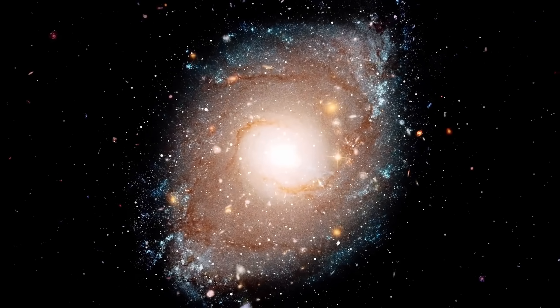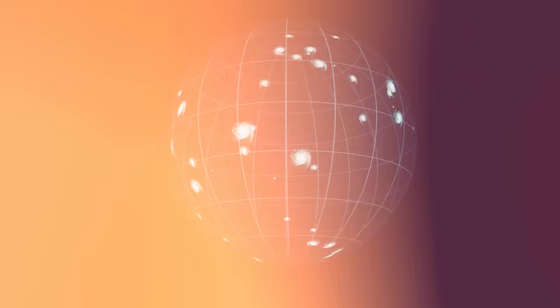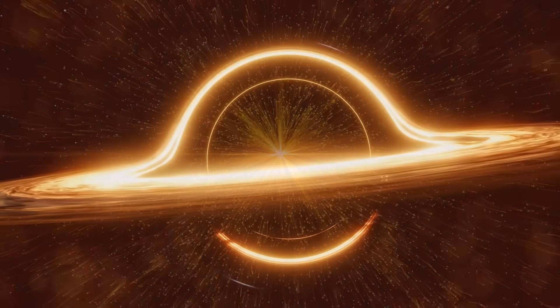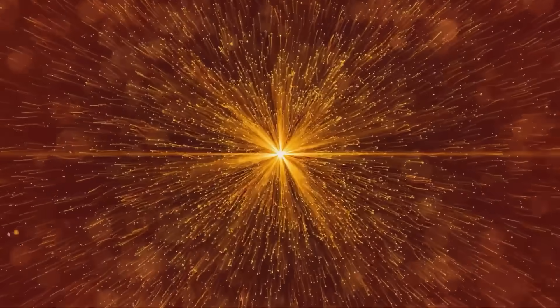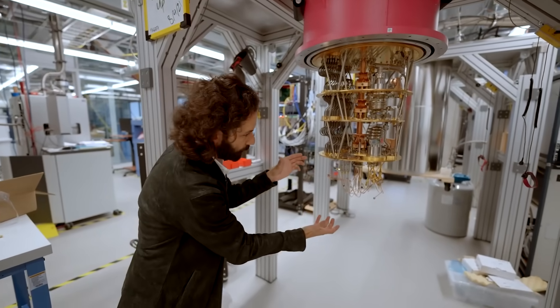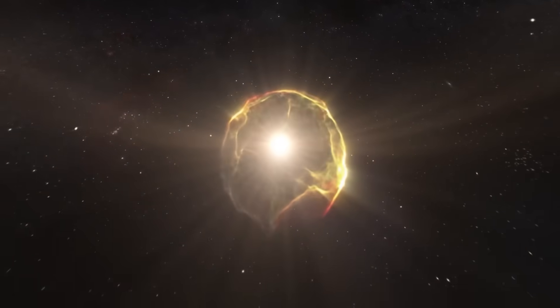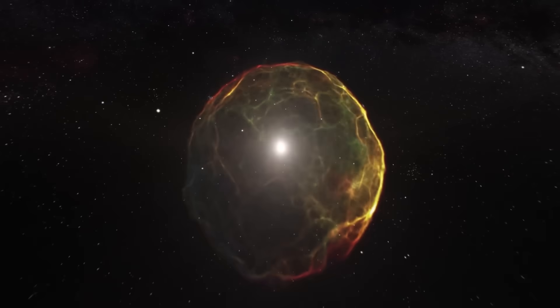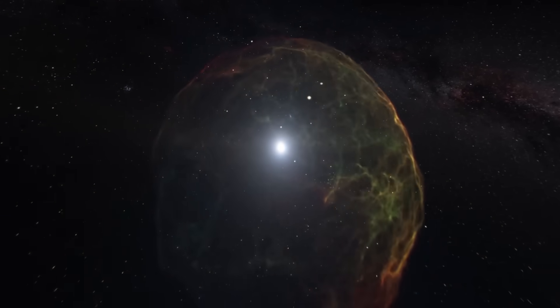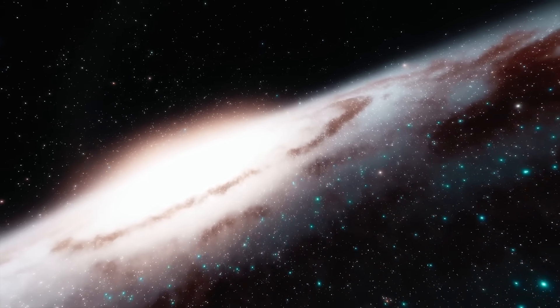Gravitational lensing is one of astrophysics' crown jewels. We've long used it to detect invisible mass, like black holes or dark matter, by watching how their gravity bends light around them. But what Google's AI found wasn't just standard lensing. It found inverted lensing, light that didn't bend inward, but outward. As if something was repelling gravity, reflecting it, warping the very curvature of space in a direction we've never observed before.